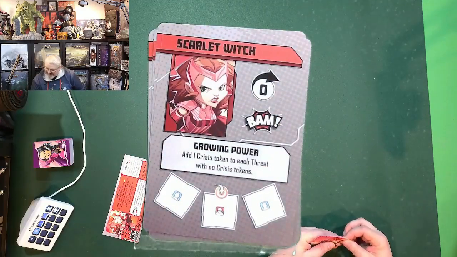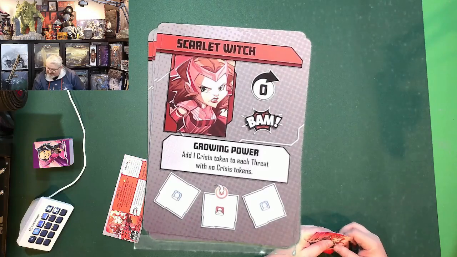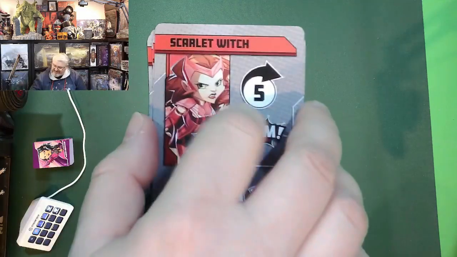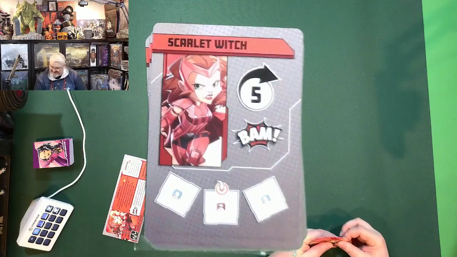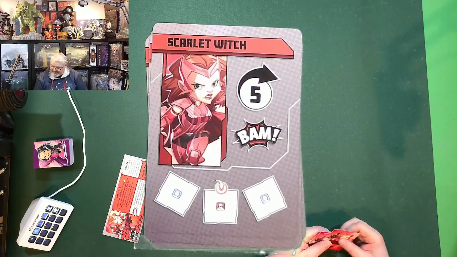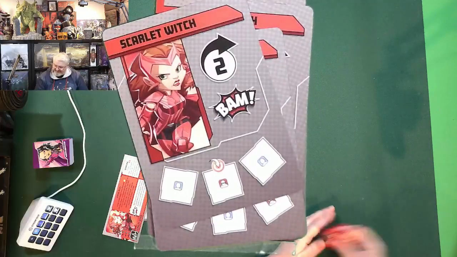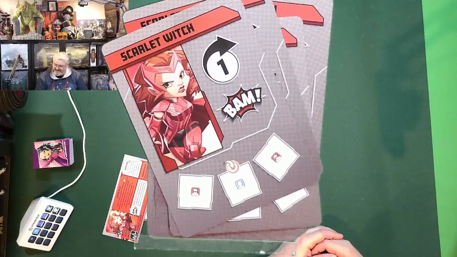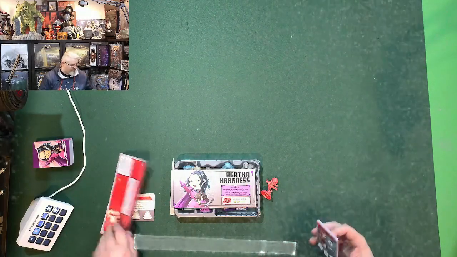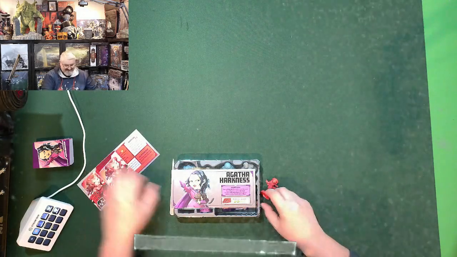We've got the Growing Power, so she's going to stay where she is and BAM, and add a crisis token to each threat with no crisis tokens on it. So that's a very quick progress on her main villainous plot. And we've got move 5, BAM, and put out tokens. Move 4, move 3, move 2, and move 1. So there we go. So an idea of how Scarlet Witch will work as a villain, and we'll just have a look at her miniature.